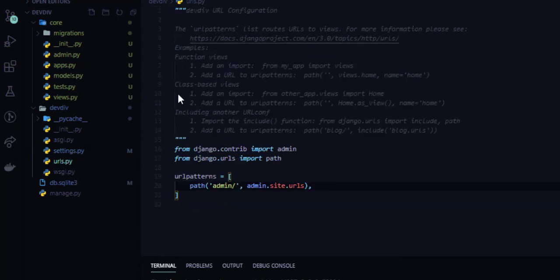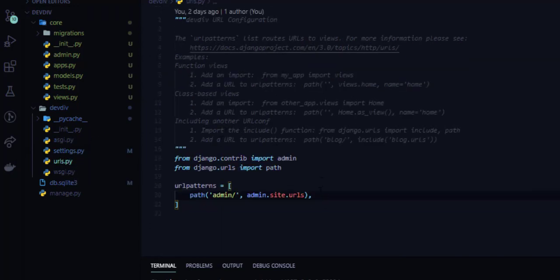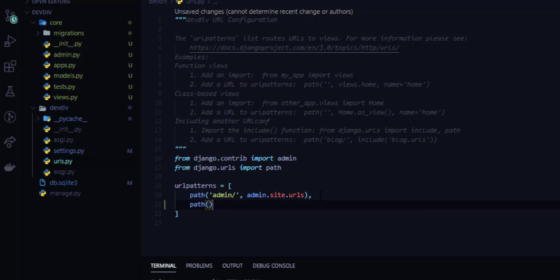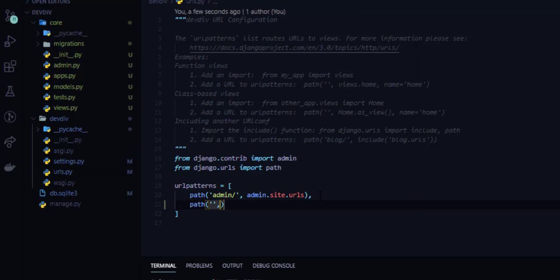Now we go to our URLs and add a path. If we want the index of the page, we leave it empty. You can see it has created a pycache inside there.